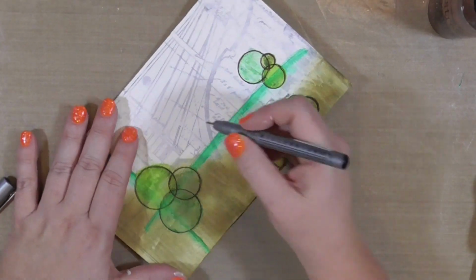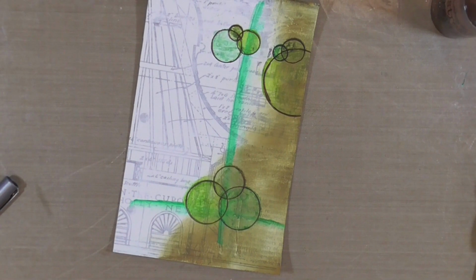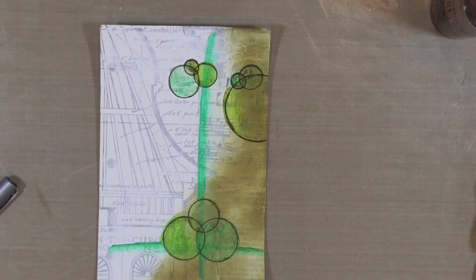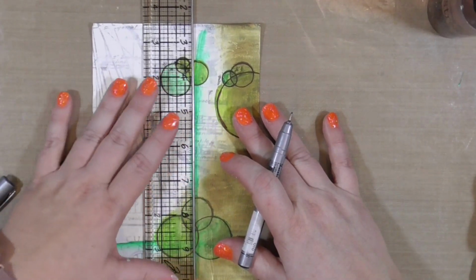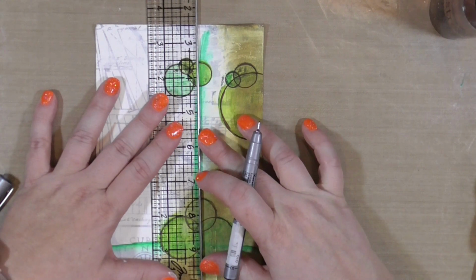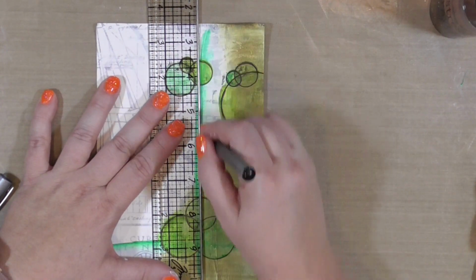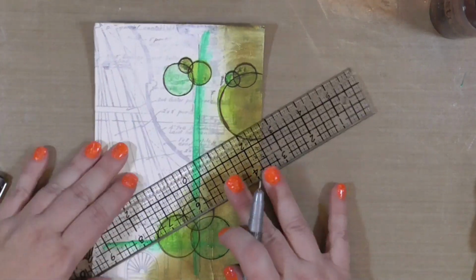So I got done with the circles. I like how they look. I wanted to add a little bit more something to the lines. So I grabbed my micron pen again and a ruler because I can't draw a straight line without a ruler half the time, y'all. So I was not about to freehand this. Like I started to, you saw me, I started to, and then I noped out of that real fast.